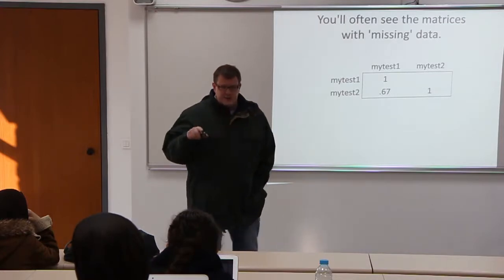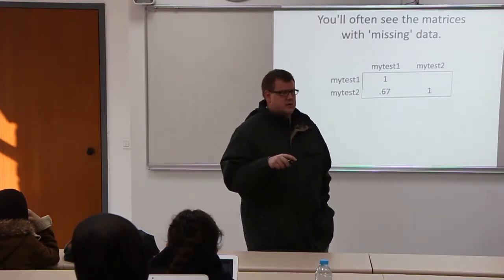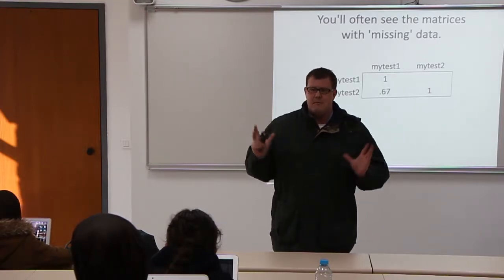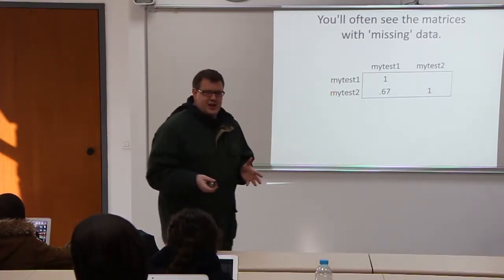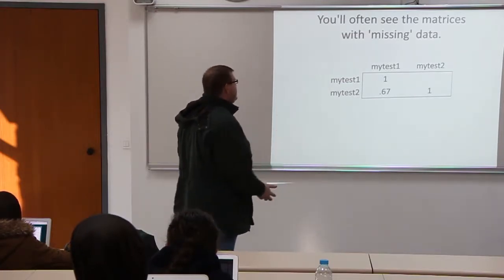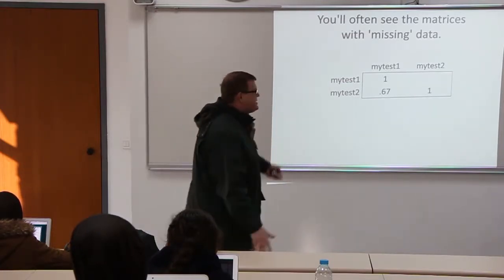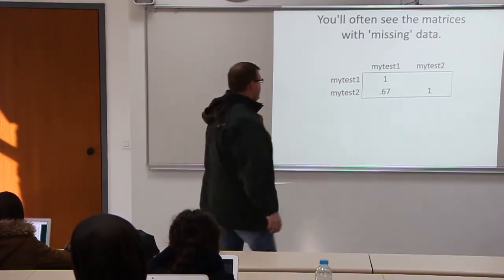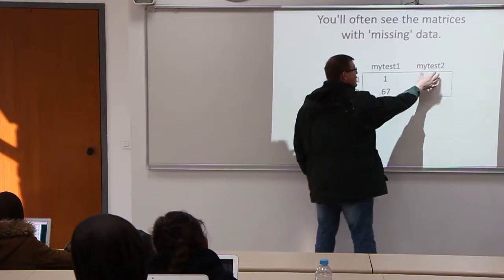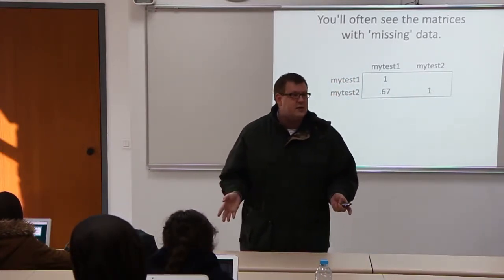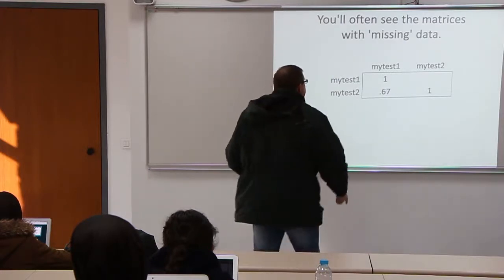Now, lots of times if you are reading journal articles, you will not always see the entire matrix filled in. Some of the information may be missing. And I say missing because it's not really missing. So what is sort of missing here? Correlation between test 1. This is what's missing here, right? But it's not really missing. Why isn't it really missing? Same. It's here. It's right here.